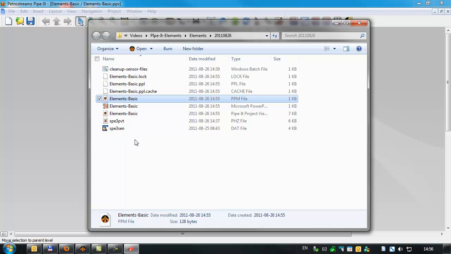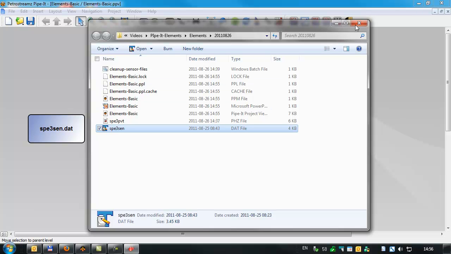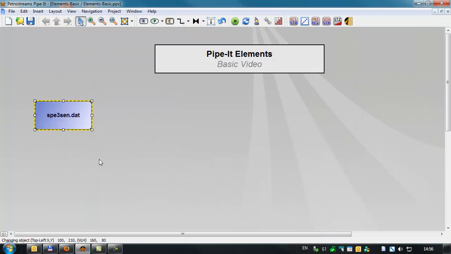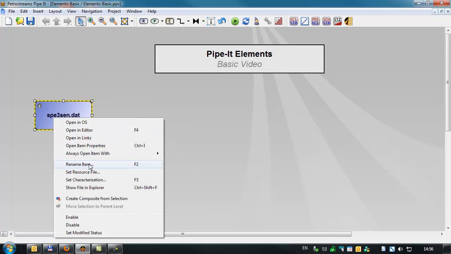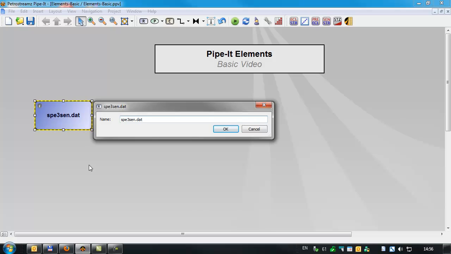We're going to bring in an input file to a reservoir simulator. The reservoir simulator is the Sensor compositional reservoir simulator. This is a resource element, and the file name, when you drag and drop a file into the pipette canvas, will take by default the name of the file. We can change that name easily by doing the rename. We'll call it sensor input file, and put this in parentheses just to remind us the file name.